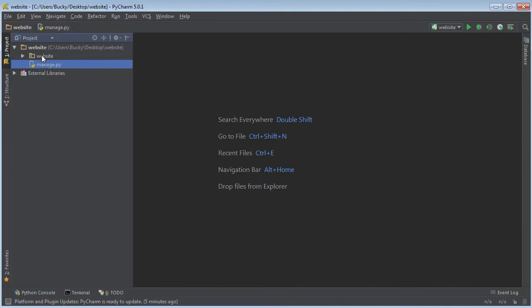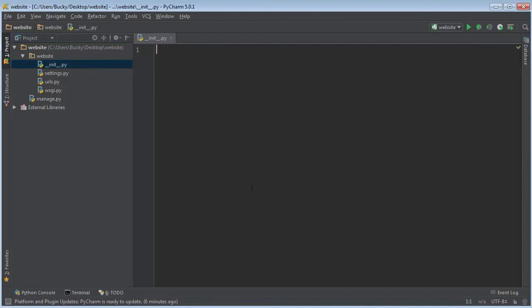Now, if you guys are like, all right, well, where is the code that we're going to be working with? Well, we're going to be working with some of the files in this directory, and we're also going to be creating some other ones. So go ahead and expand this, and I'll talk to you guys about all of these. So the first one, __init__.py, is a file that tells Python to view this directory as a Python package. Now, there's actually nothing inside here, and that's because you don't even need any code in there. Again, like I said, it just says, hey, Python, this isn't just a normal directory on your computer. This is actually a Python package, so, you know, just view it as one.